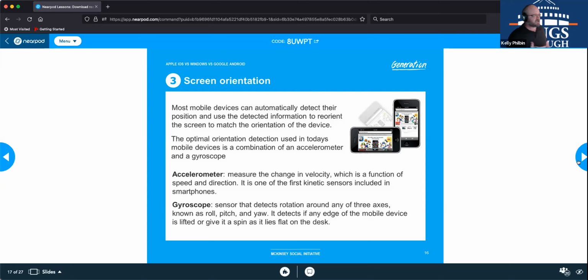The phone also has something in it called an accelerometer, which measures the change in velocity or speed and direction, which, if you've ever had any applications, can tell you what your speed is in your car. If your speedometer is broken, you can actually download an app and it'll tell you your land speed based off of the accelerometer and your GPS location. So that's a kind of neat functionality as well. And they combine these things together so you can use them for games and other applications as well.